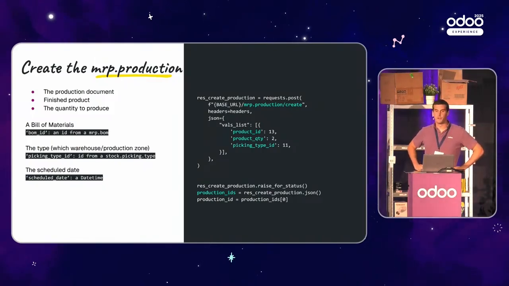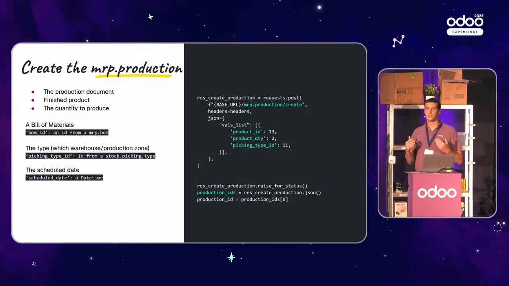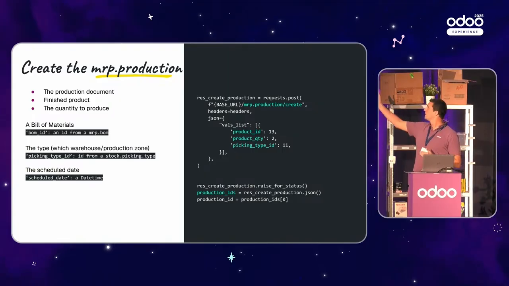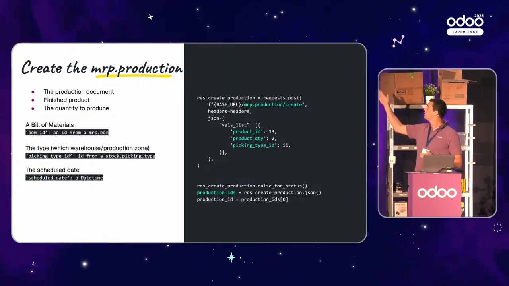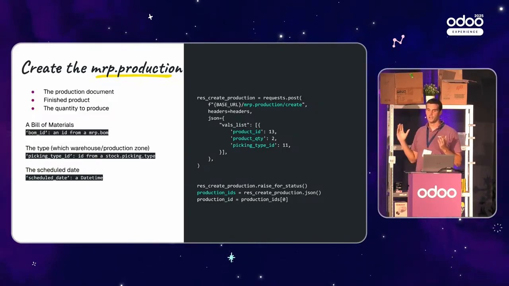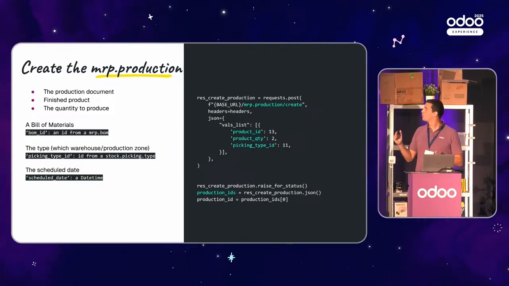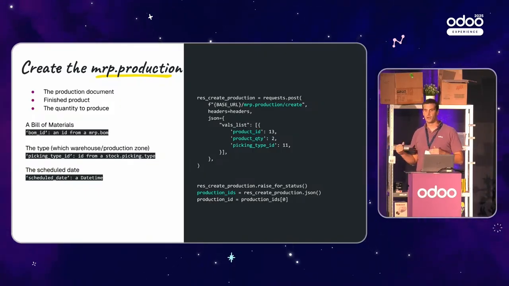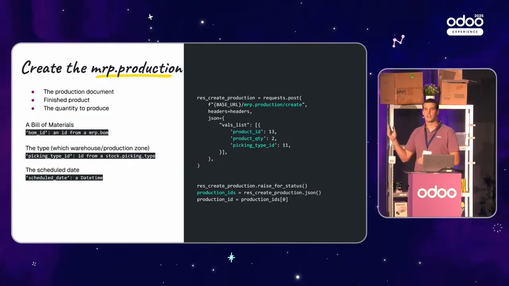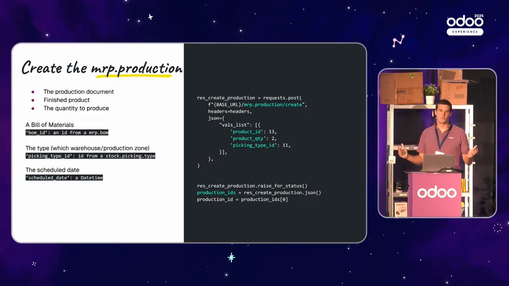For the creation of a manufacturing order, we have again the same code. So it's in Odoo, everything is built the same way. You can see that it's exactly the same URL, and it's mrp.production/create. Before it was stock.picking/create. In fact, you can do it with every object in Odoo. So if you want to create a task, you can use project.task/create. If you want to create a sale order, you can use sale.order/create. So you can do it with all the objects in Odoo.